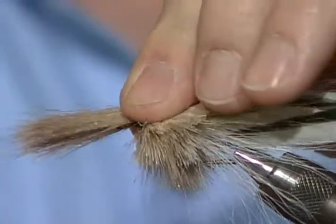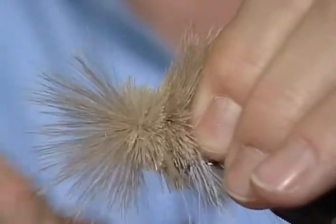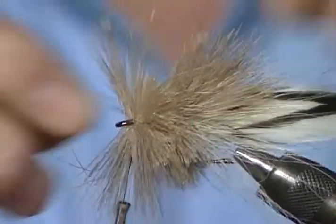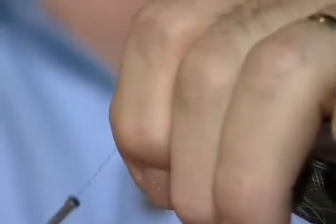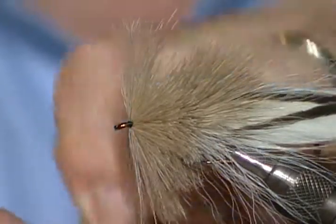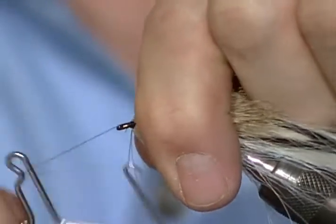Now, regular viewers have seen you do that before, but I think that's really a great move, because so often people that tie deer hair heads have trouble binding down stubby end butts. And when you have the long part sticking forward, now you can just see, it gives you something to hang on to, a handle. You can stroke it back, and there are no stumps in there at all. It's beautiful. And I gotta say, that's a trick that I learned from you, and I try to do it all the time now. But it's just beautiful.